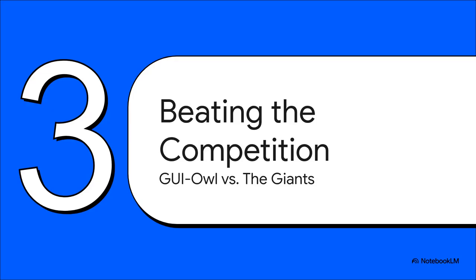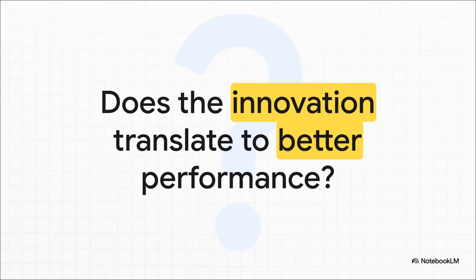Okay, so the training method sounds super impressive, right? But how does this open source model actually stack up against the big guys, the proprietary giants we all know and use? Let's take a look at the actual numbers. Because this is where the rubber meets the road, isn't it? Is all this cool innovation just talk, or does it actually lead to better performance?